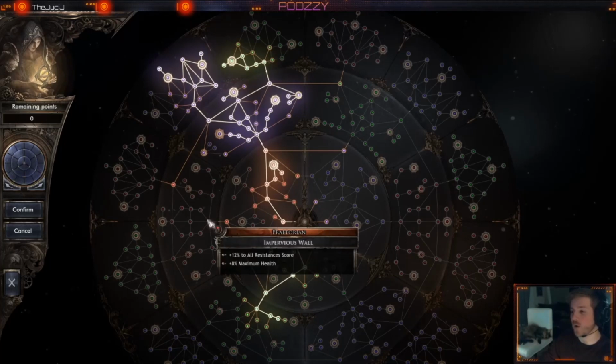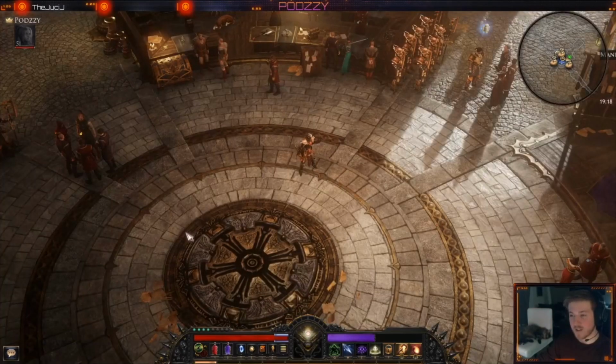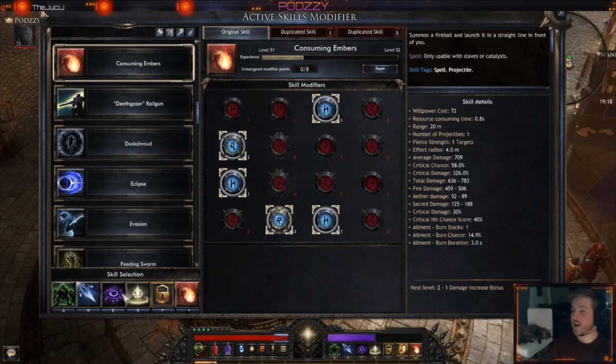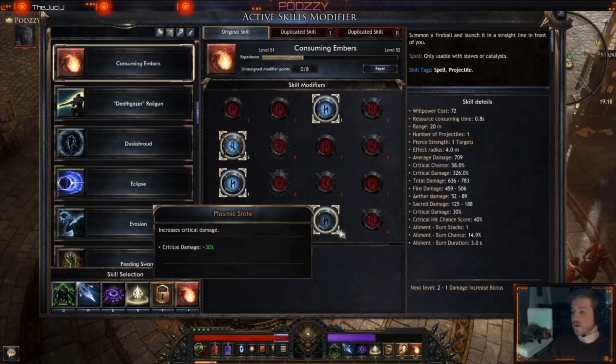I'm level 51, I believe, and so I will continue to update it as I level up. But let's take a look at the skills that we're rocking here. So, the main AoE skill that we're going to be using is the Consuming Embers. This is great for trash mobs or when your anomaly is on cooldown. So the main modifiers we're going to be using are these 4 or 5.